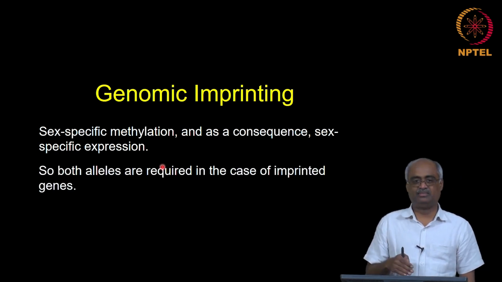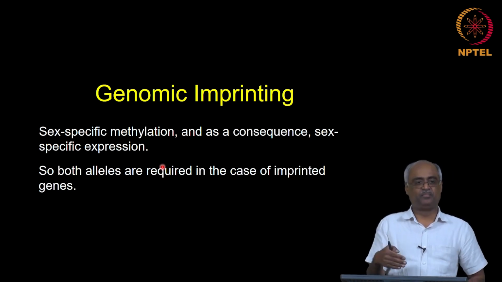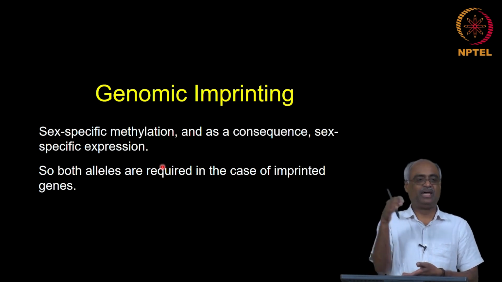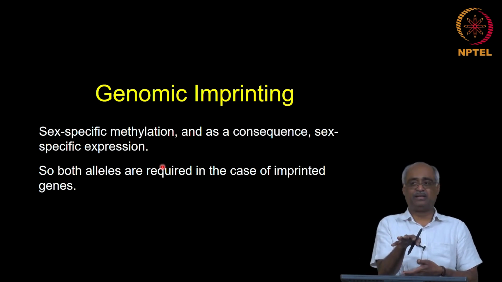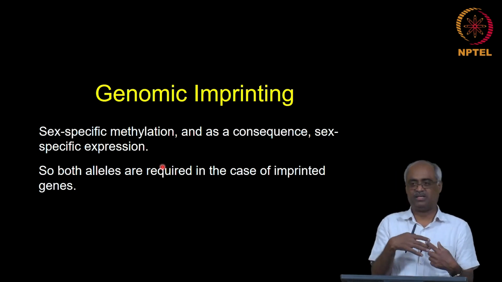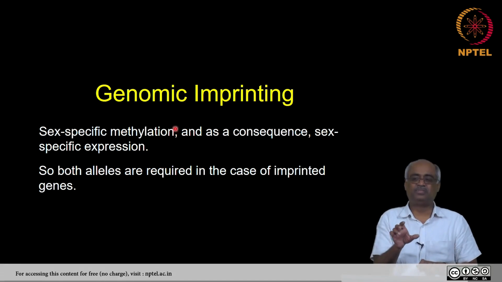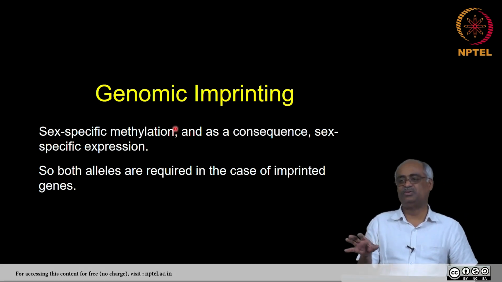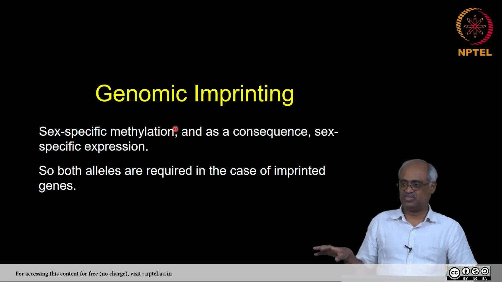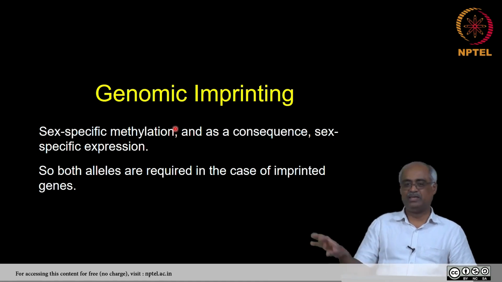And as a result you will have to have both alleles. For example, take gene A that is inactivated during oogenesis. Even if you have a wild type maternal allele, it is not going to be useful, so you have to have the paternal allele, because only the paternal one is not methylated and as a result it is going to be expressed from there. The same logic holds in the opposite direction too. So the germline uses a very different combination of the existing molecular biology rules in taking care of its genome. You can't readily mess with its genome, and the way it protects it has its own idiosyncrasies.